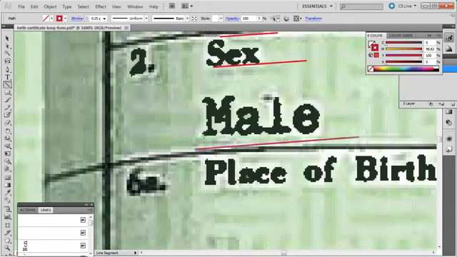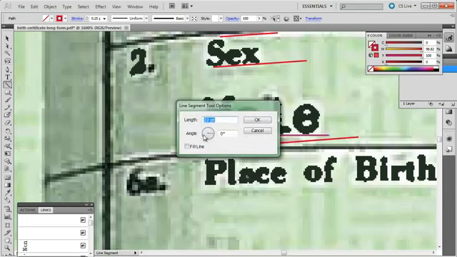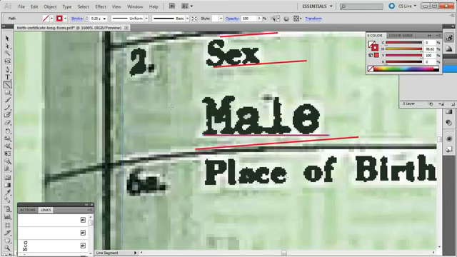But now let's take a look at the baseline here of the word male. And again, we've got the base of these characters very well defined. Thank you very much for the optimization, Mr. Obama. And when we look at this, we'll try to get this straight. I got a little bit of a problem doing it, but I'm not a perfect artist, as you can see. I'm a little on the imperfect side when it comes to my artistry. We'll try to get those all lined up. It looks like we've got it. And now we'll click on this, and we see that it is, in fact, a straight line, 0. Well, folks, where'd the curvature go?